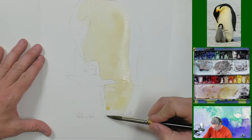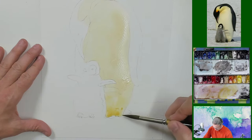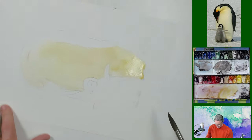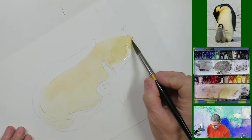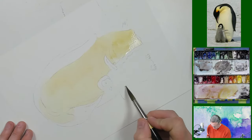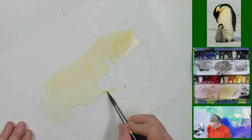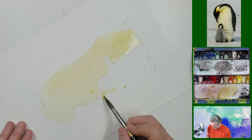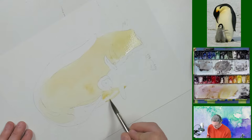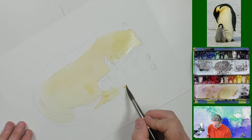I see a couple of people coming on and going off here. If you're here and have any inclinations, say hello, let everybody know you're here — let everybody know it's not just me here all by myself in the studio. I paint by myself a lot so I'm okay with it, but when people start talking, other people are likely to start talking as well and we can engage in some good conversation. It's one of the reasons I do these live streams — so we can all have a little fun and learn maybe a little bit about watercolor painting.